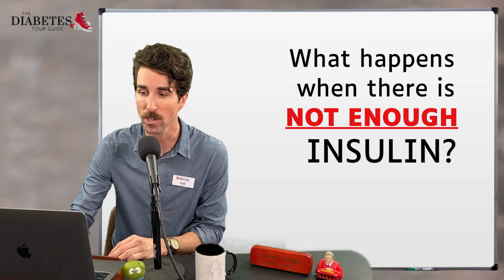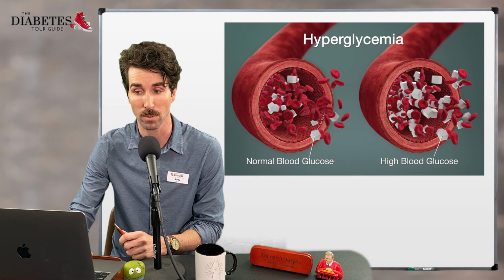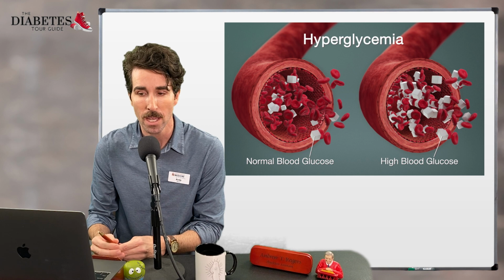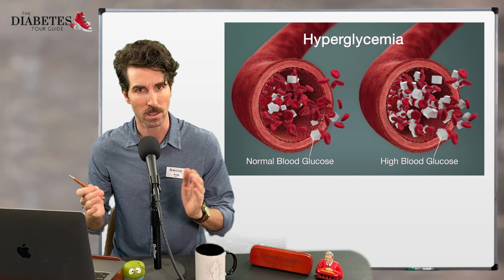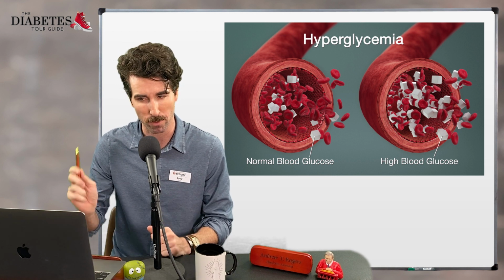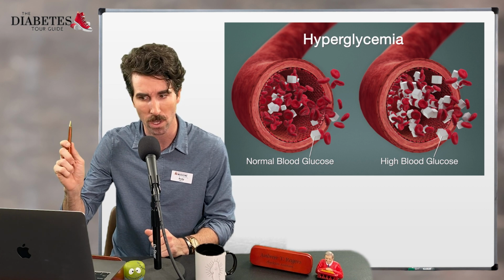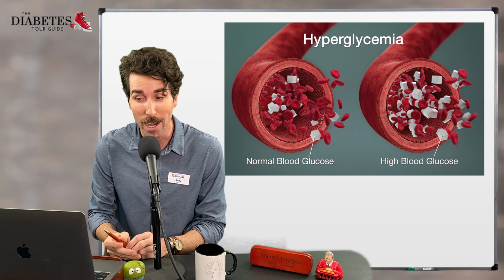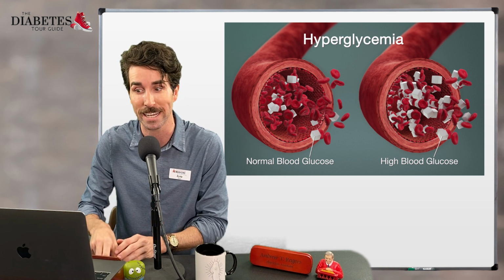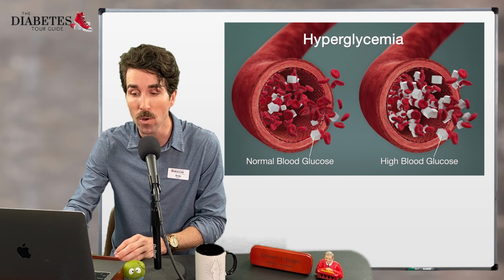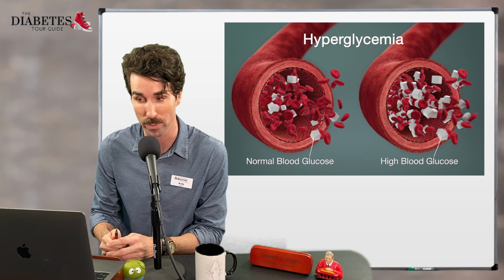So let's refer to the diagram of the day. If you'll look behind me, this is a pretty simple diagram, but pretty important diagram. On one side, you'll see that there's normal blood glucose and this is in the artery, in the blood. It's represented by those white kind of angular shaped molecules. Then on the other side, you'll see when there's high blood glucose, when there's a lot of those angular shapes accumulating and getting in massive quantities still in the blood. This is a simple concept, but I want you to note the difference between the two.